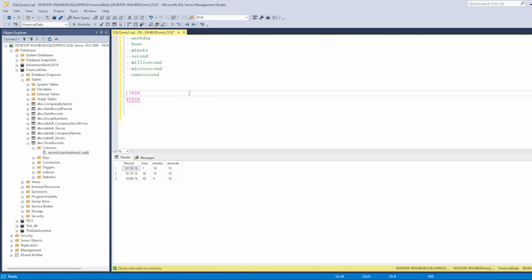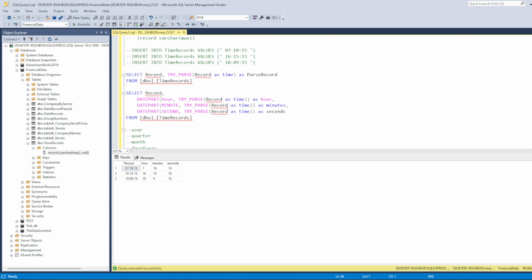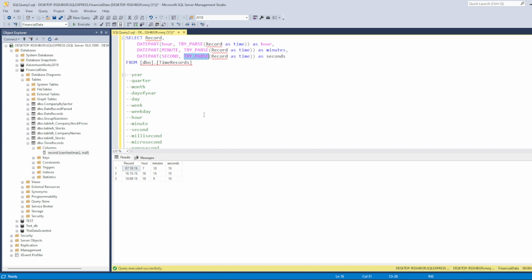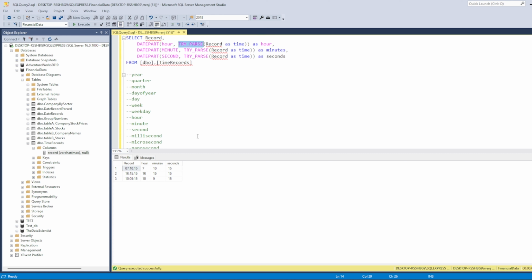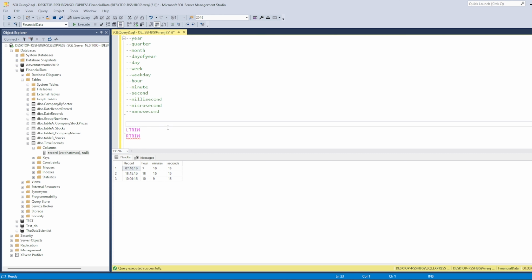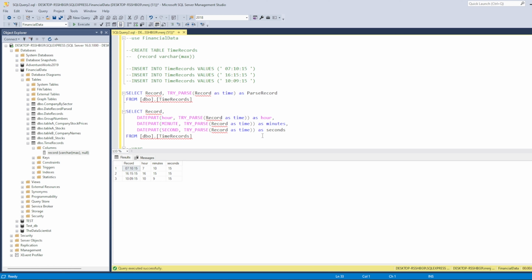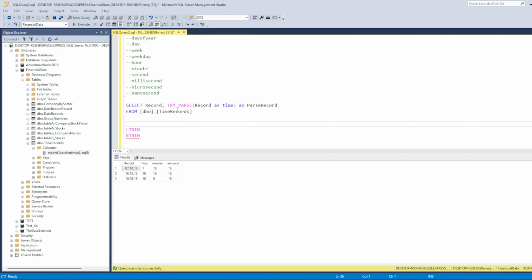So let's use this. Why were we not doing that earlier? Because try parse was able to do that for us. So it was easy and we would not face any issues. But if you don't have try parse, then that's the problem you might face. So for that, let me go back and take this statement. Now suppose we don't have this, right? So what we can do is ltrim.